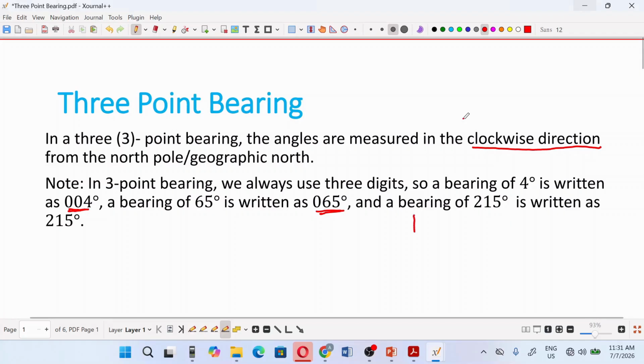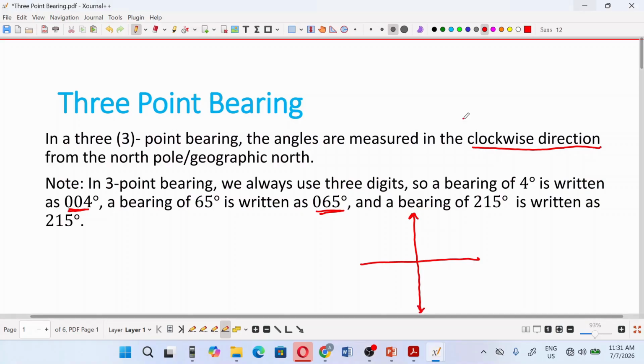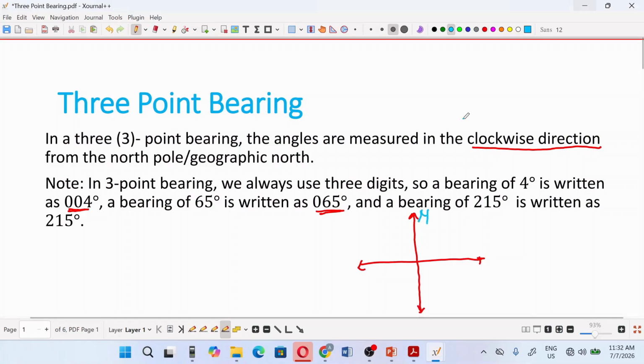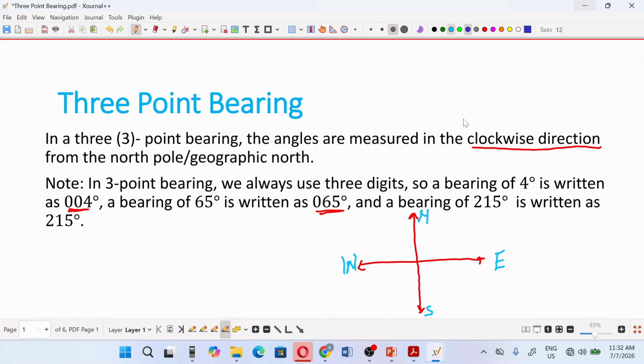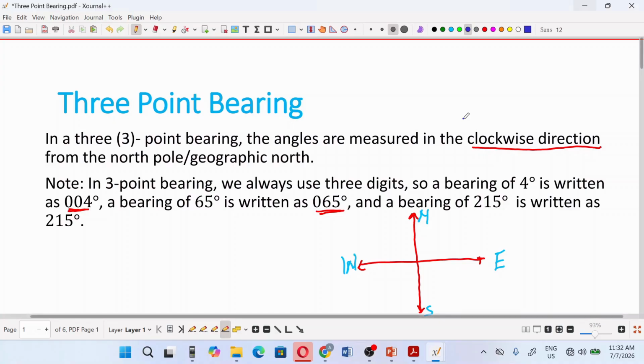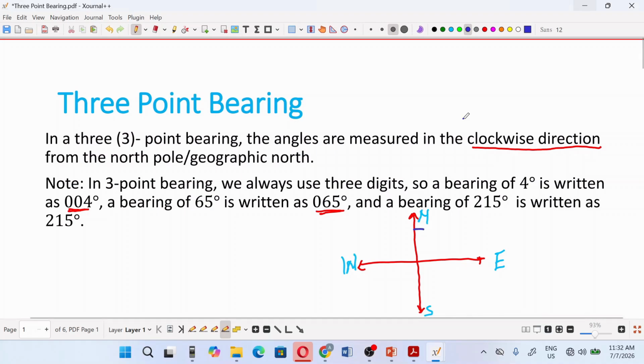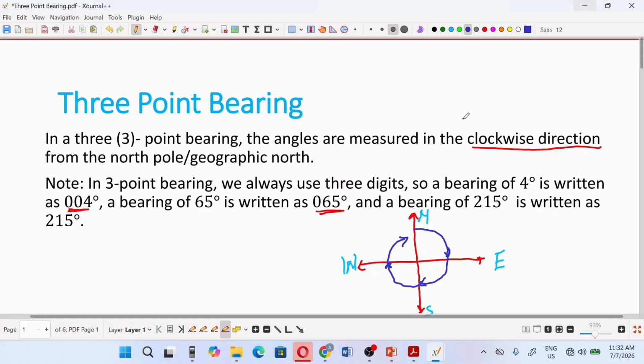Don't forget that if I have my Cartesian plane, always remember this. You already know, I just have to re-emphasize that. If I have my north, my south, east, and west, here we're saying that it's measured in the clockwise direction. Clockwise, you're always going to start from the north and measure this way, going around. Clockwise. You're always going to be going clockwise until you come back, right? And always remember your first quadrant.